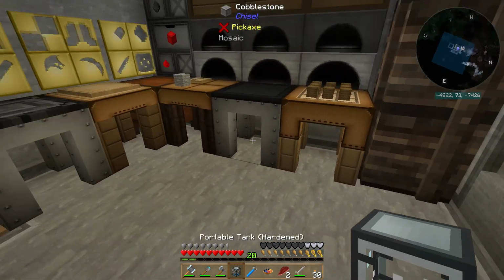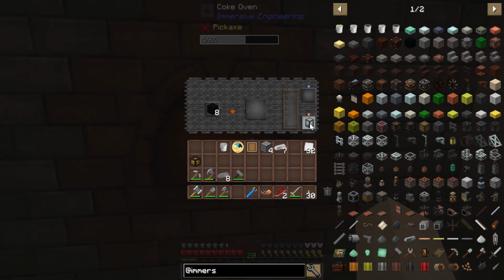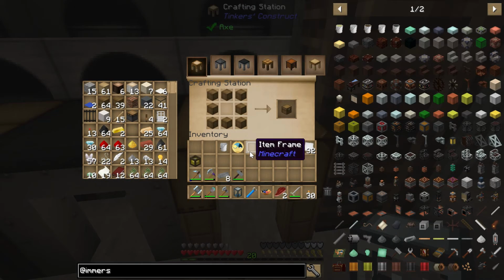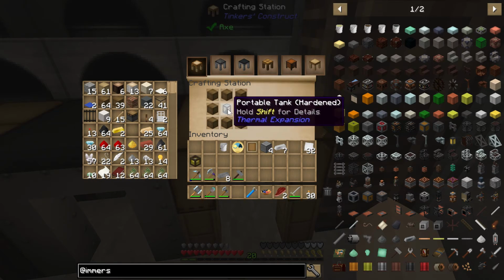But one of the really cool things that you can do is, let's say there was 12 buckets worth of creosote oil in here. If I took this and put it in up here, it would actually put all 12 of those buckets in here and drop it down into the output slot. I could then take this tank, and this recipe will recognize this as a bucket. And if I put it in the middle of this with creosote oil in it, it'll actually allow me to craft however many buckets worth of fluid is inside of this tank.